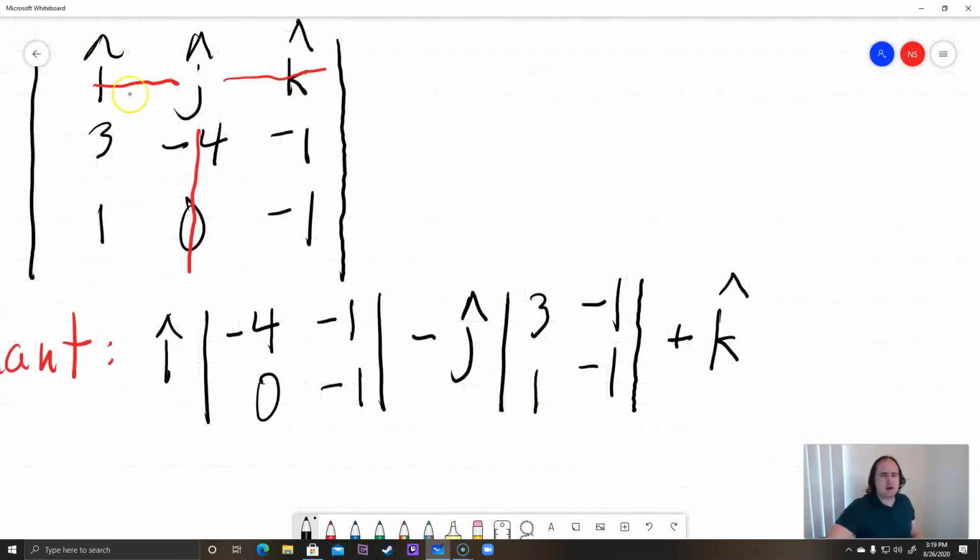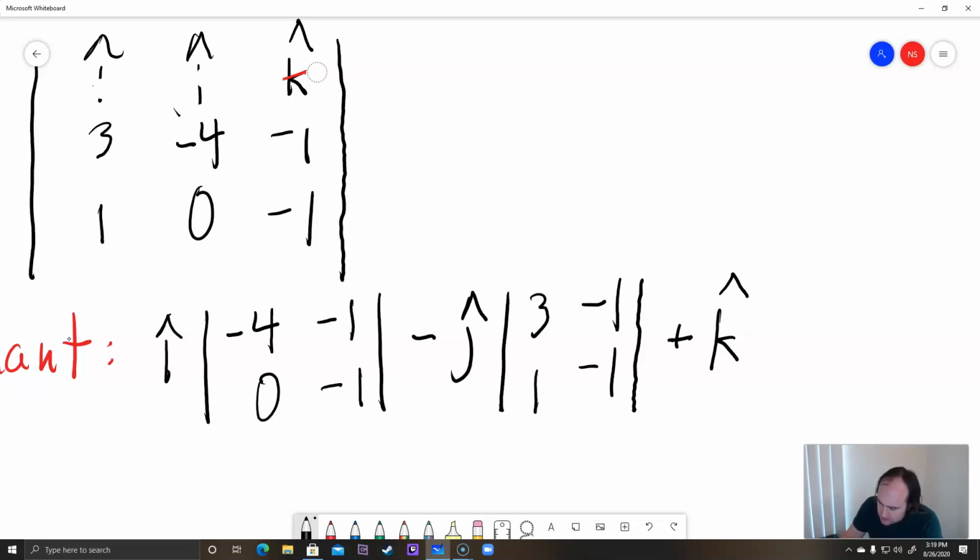And then we're going to be doing the same process that we did for i hat and j hat, but now we're going to be doing it for k hat. Okay, so let me erase there. Okay, so we had negative 4 and 0 there. And then, now we're going to be on the k hat for our row and our column, but we're still going to be doing the same stuff. So we're actually going to be, again, crossing out the row and the column that k hat is in.